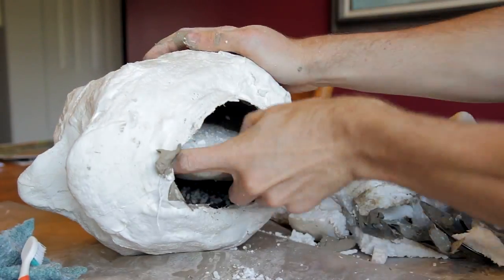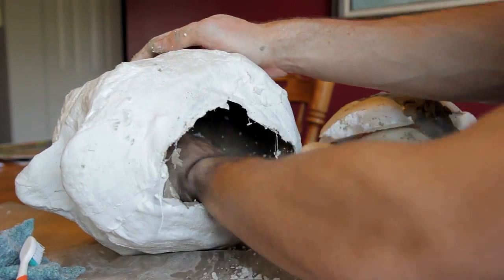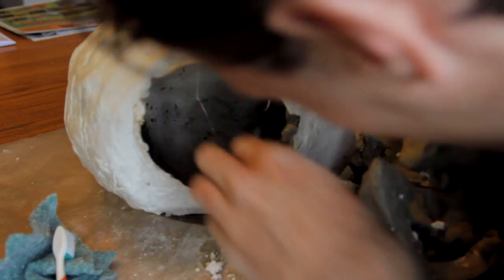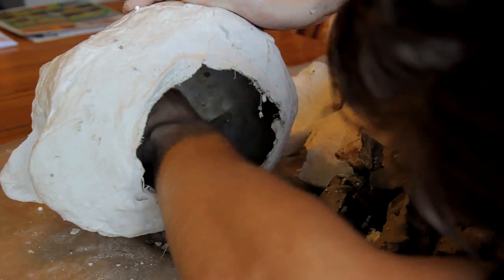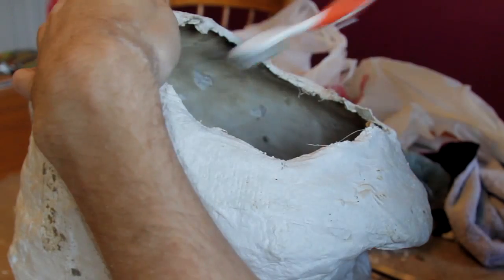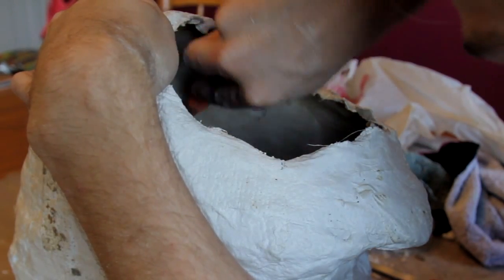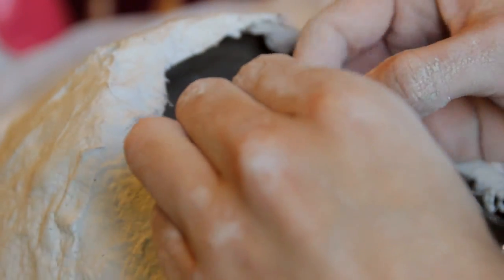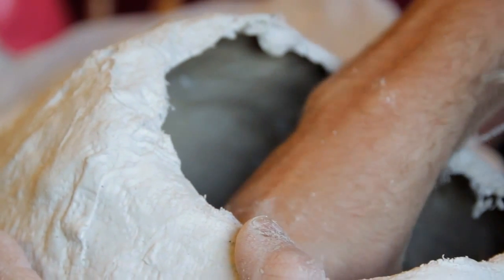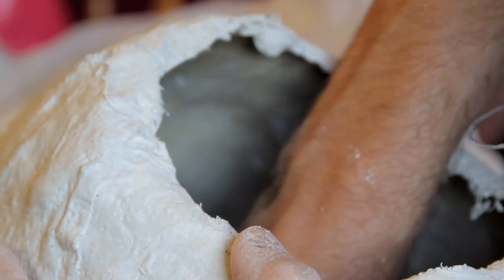If you cut it into pieces, then this will be very easy. Then dig out the clay. Most of it should come out in just one piece. Some pieces of clay will be left behind. Sponges, sandpaper, or a wet toothbrush can help a lot with this. A small piece of bent wire can also help to dig into small cavities. Just be careful to not scratch the plaster surface too much.